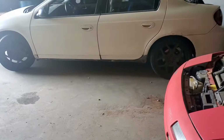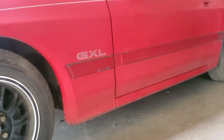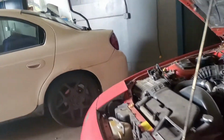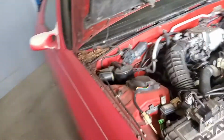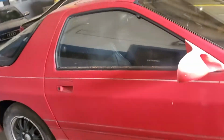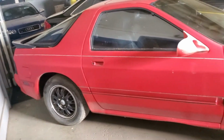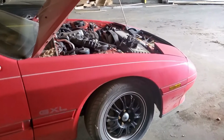So overall, I think it's a really good deal, considering it's really clean. Pennsylvania car, very little rust from what I can see. Most of my other cars, like that one for instance, and this one, but this one's solid all the way around. Does need love, does need attention. First things first, we'll get the oil metering pump in, clean it up, and see if we can get most of this monster red paint to show again, show and glow.